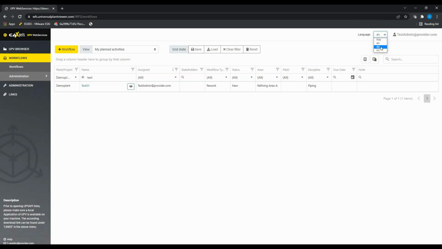So currently we support English, German, and Korean. So you can really change the graphical user interface by using this drop-down box. So you can have users from a lot of different countries using the tool at the same time. And it's just user specific how you switch the language in here.